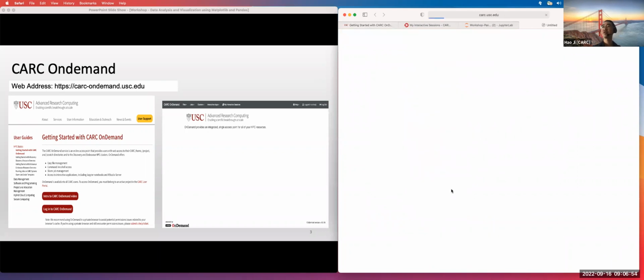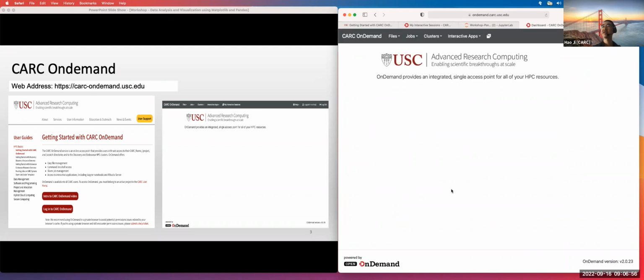If you're not on campus, you need to use Cisco AnyConnect to connect to the USC VPN in order to log into CARC On Demand. It might ask you to input your dual authentication.